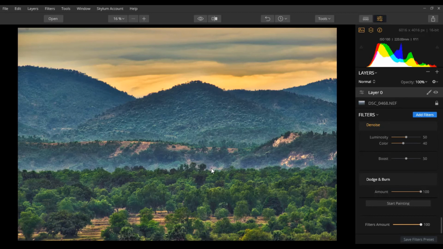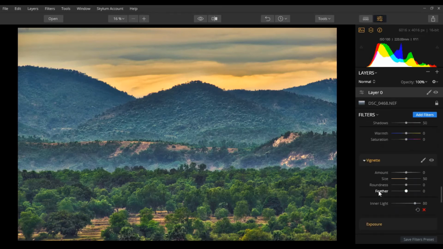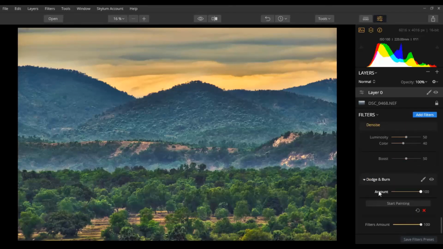This has actually come up due to the dehaze filter that we have used in our filter stack. Similarly, the dehaze filter has also produced a white effect above this hill also. So we need to reduce this.